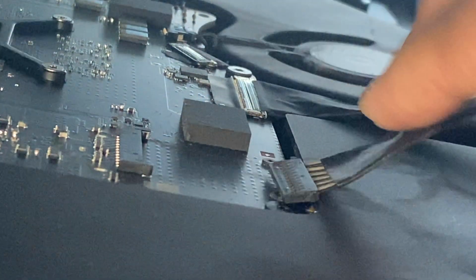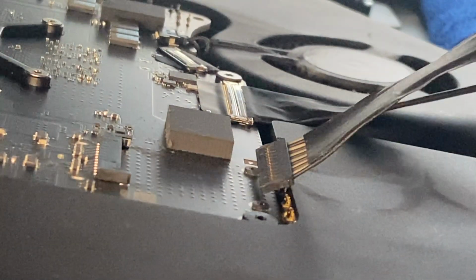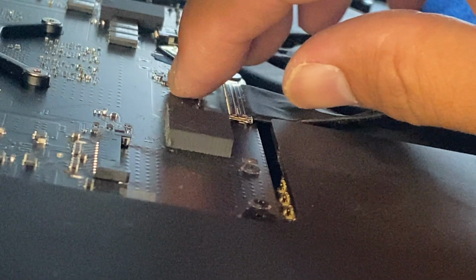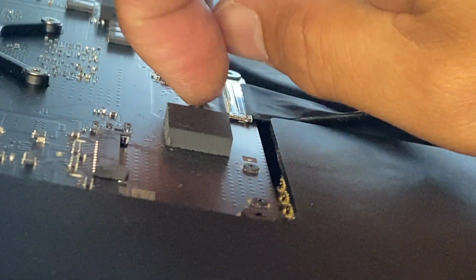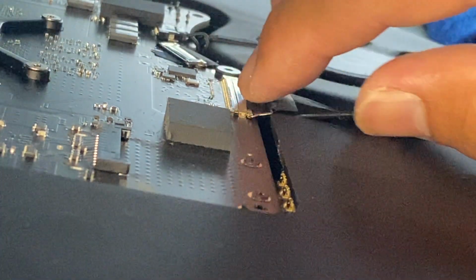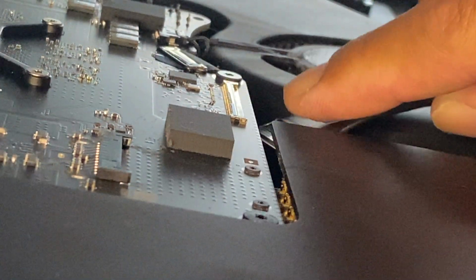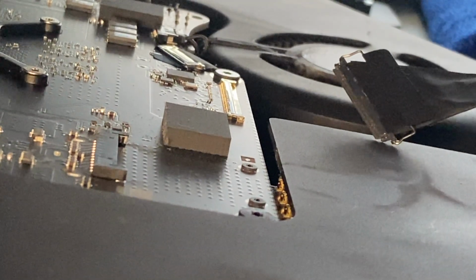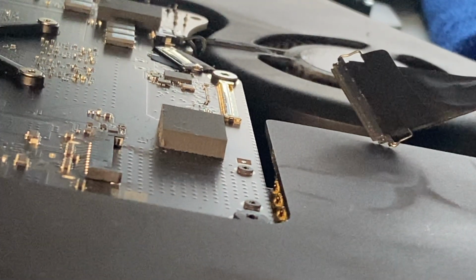Okay, there you go. And now for the other one, you want to lift the tab over here. There's a tab, like so. Pull off like that, and then you pull it out just the same. All right, now you're ready to pull the whole display off.